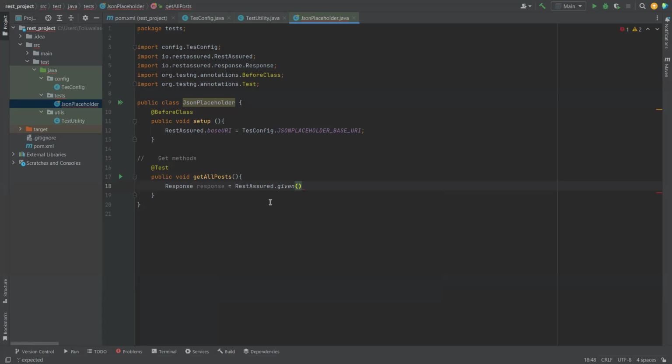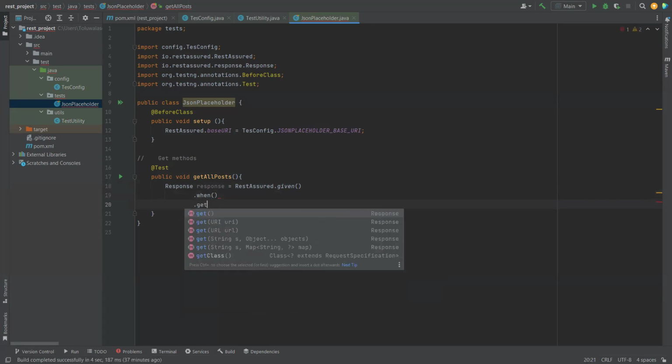So for instance, now we have RestAssured dot given, that is given this empty parameter, because we are accessing the get method. When it is also empty, there's nothing you are sending to it. It's an empty request because it's a get method. We have to get this from this URL.